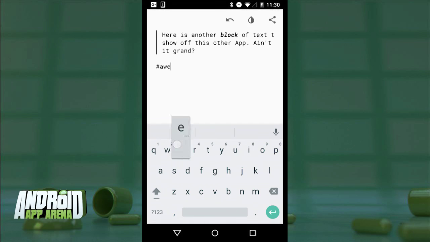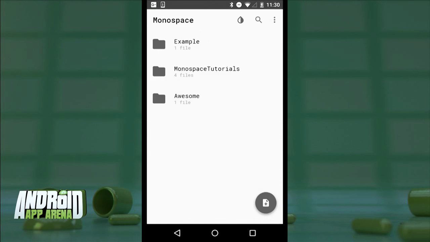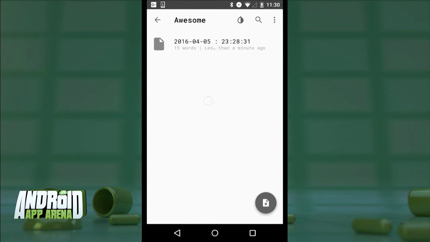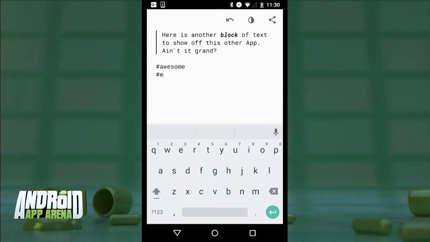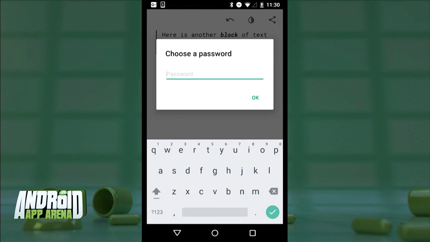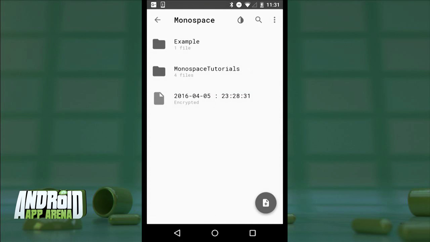This acts as my folder organization at the main screen. So when I go out to the main screen, I'll see this doc inside that folder based on the hashtag I just created. And this part is even cooler. If I use hashtag encrypted, that locks the document, prompting me to choose a password for access to it. And if you happen to have a device with a fingerprint reader, it'll also give you access using that.